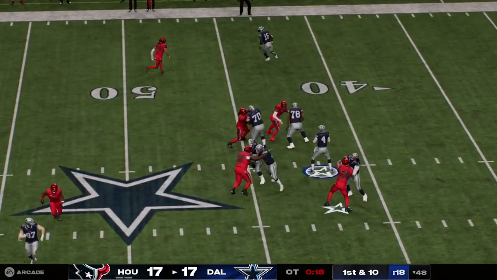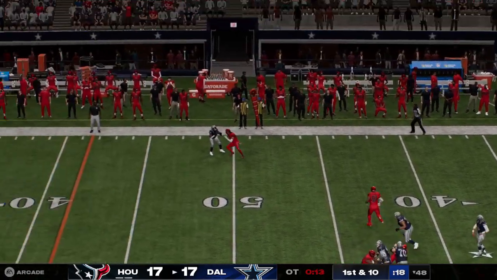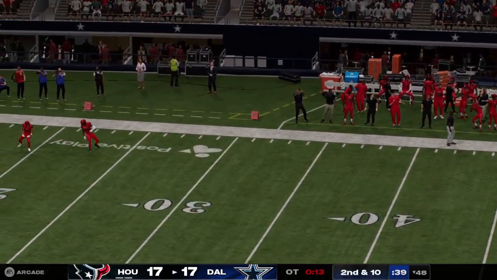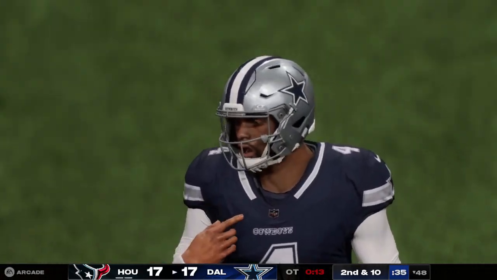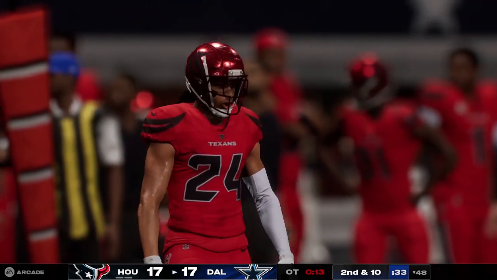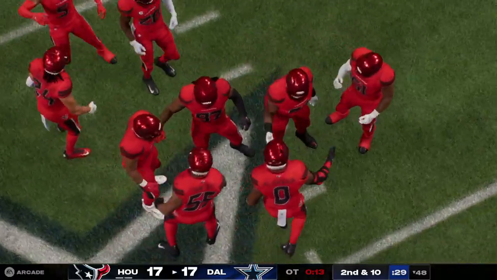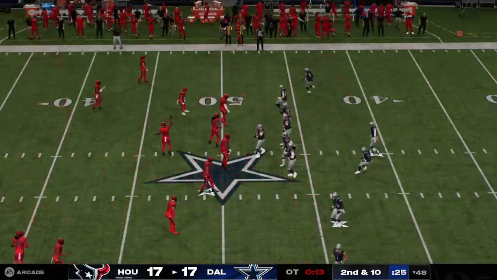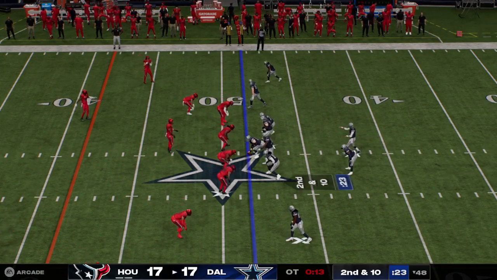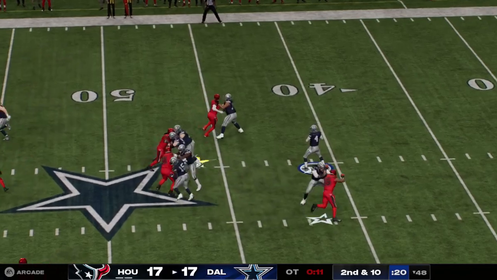Dak to throw. And he'll be forced to just throw that one away. It's incomplete. Really nice job with the protection up front. Just nobody could get open downfield, so it's a combination of your offensive weapons have to do a better job taking advantage of that time to work and separate. But also, how impressive is that by that defense to be able to cover for that amount of time?